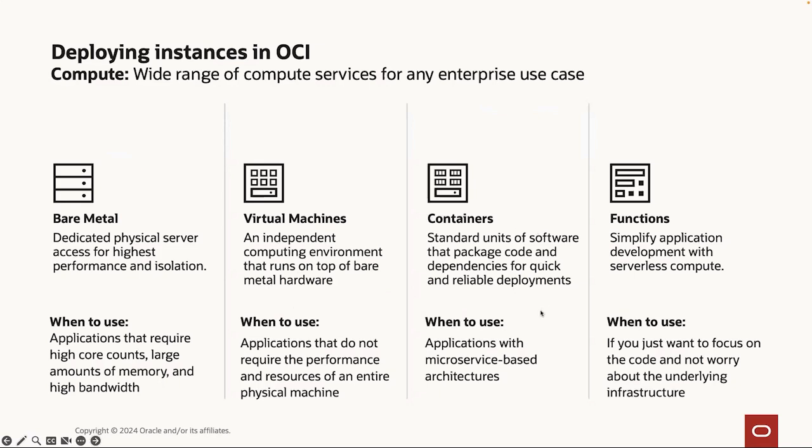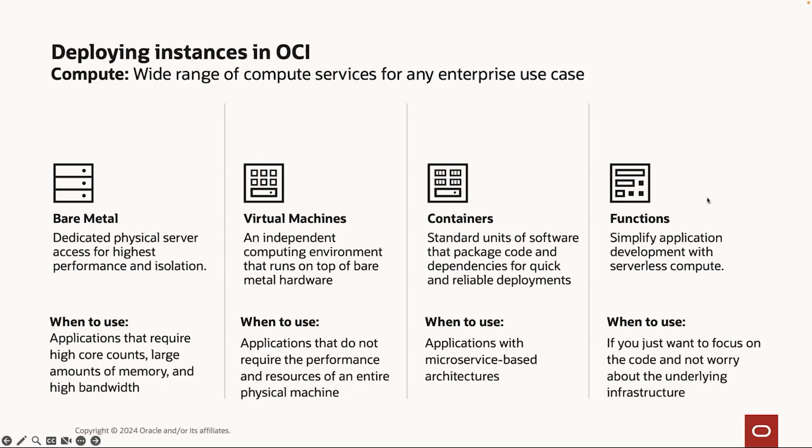Then if you're going to utilize a microservice-based architecture, if you're utilizing containers for anything, we have a couple different services that will help you both store and manage your container deployments. So we have our container registry service for storage, and we also have our Oracle Container Engine for Kubernetes to manage and deploy those containerized workloads.